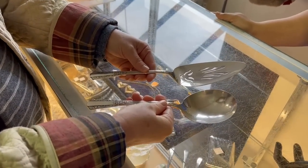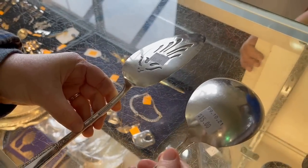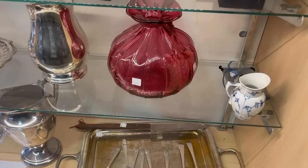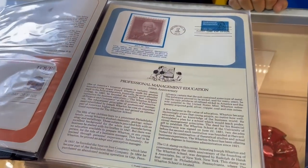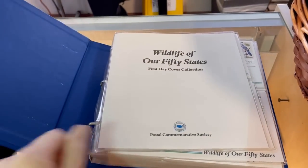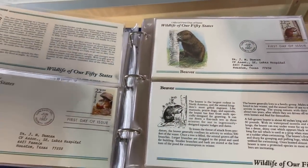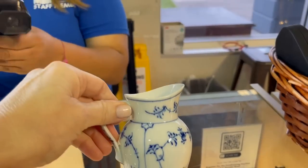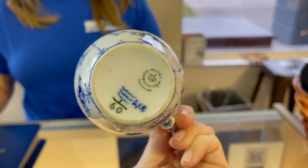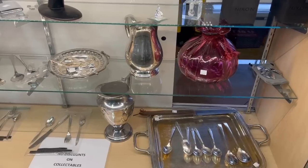My friend has found some silver-plated serving pieces. I love to collect cake servers — whether it's 800 German silver, sterling silver plate, or even stainless. You can never have too many cake servers. That blue and white creamer looks to be a Royal Copenhagen. Look at the stamp collection — they have some amazing donations, including wildlife stamps from all 50 states. For the collector, this really is a great store to pop into because you're going to find some unusual things. It is Royal Copenhagen — look at that iconic back stamp. For $20, that's a special piece.